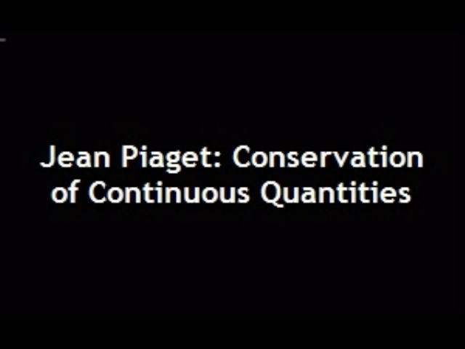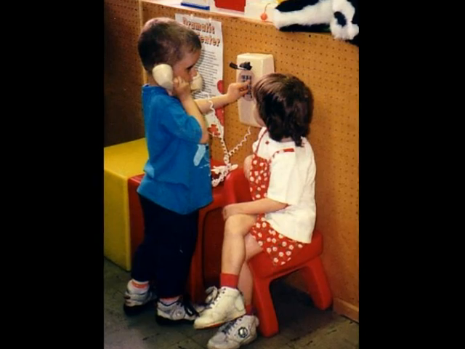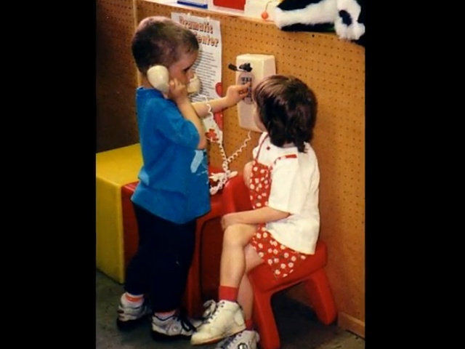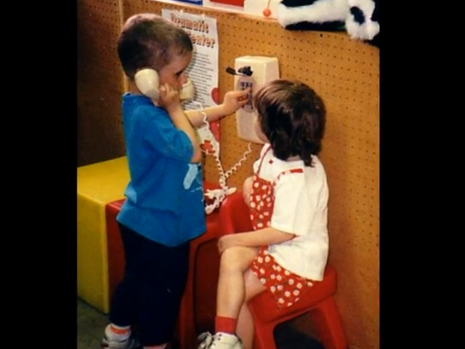In this video, I am going to describe one of Jean Piaget's tests to discover the developmental stage of a child. Jean Piaget was born in 1896 and died in 1980. His main interest was in younger children's responses, looking at their wrong answers more closely. Piaget believed that younger children were not dumber than others, they just thought in a different way.